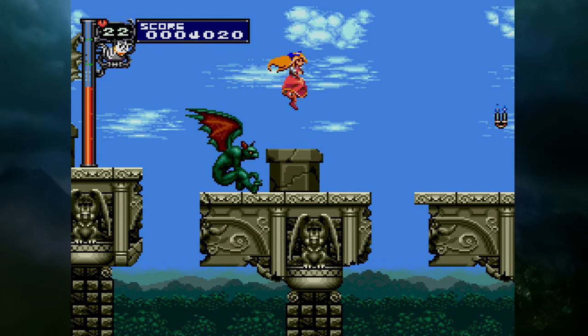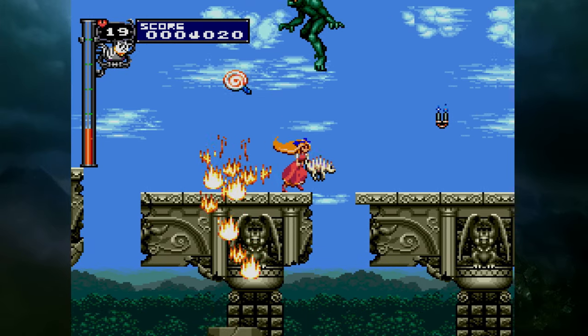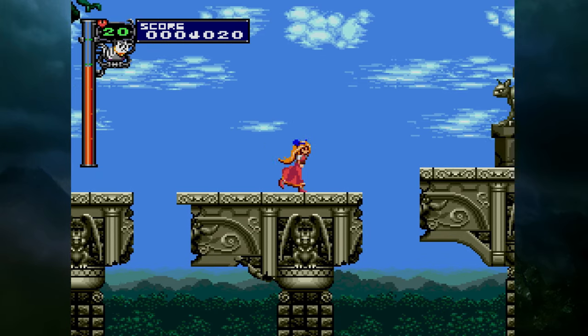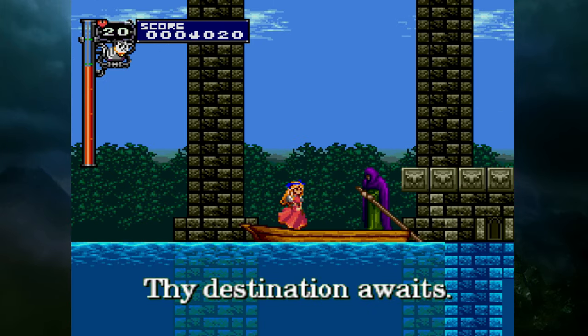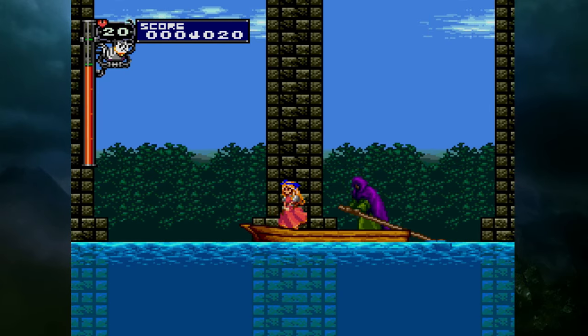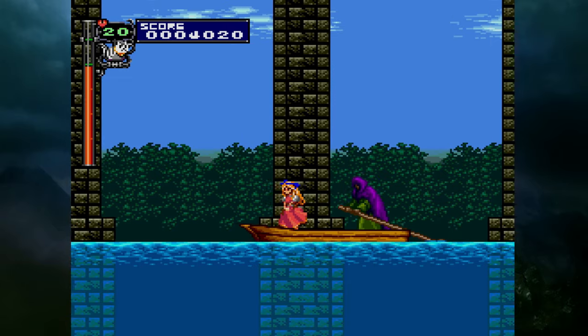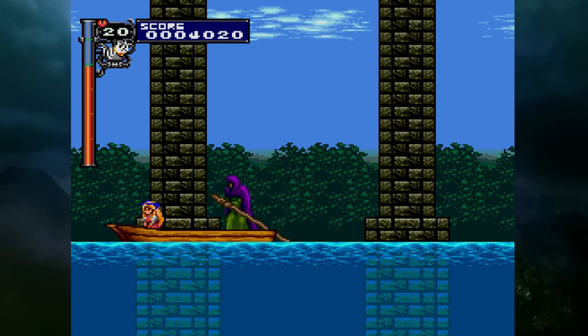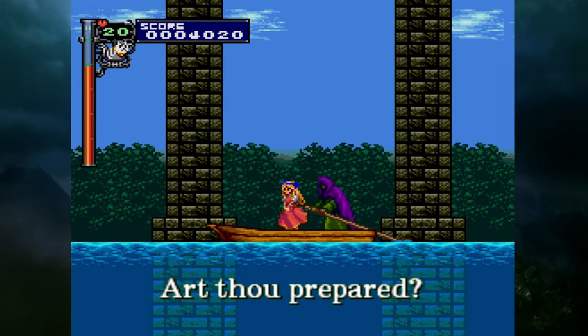One. Two. Okay, this is what I thought, because I remember this from ABGN. Three. Hello. This is just a level skip, isn't it? It's a cheeky way to get to 3 prime without beating the boss. I kinda wonder, where's the adventure? Art thou prepared? Sure am.